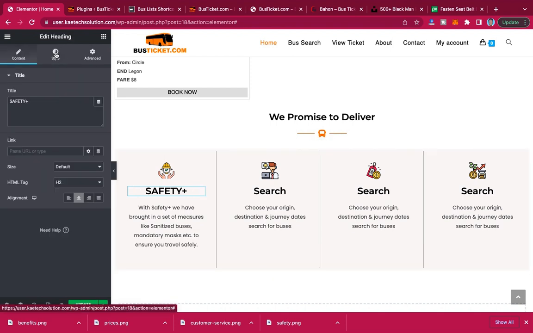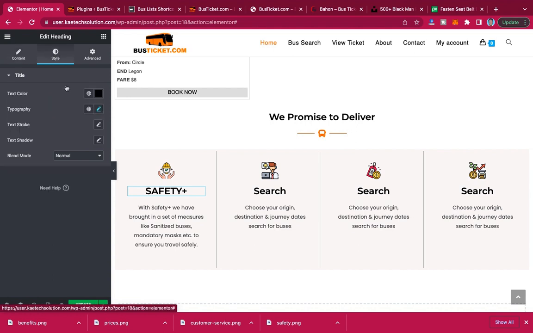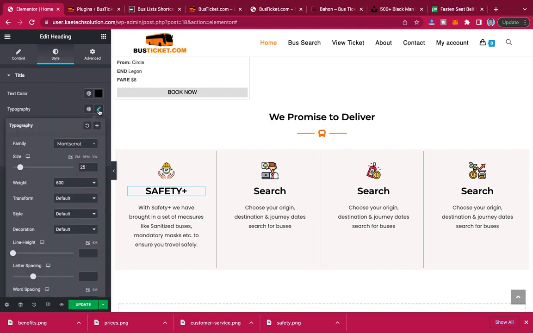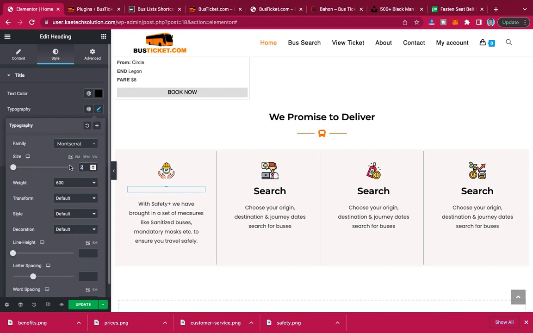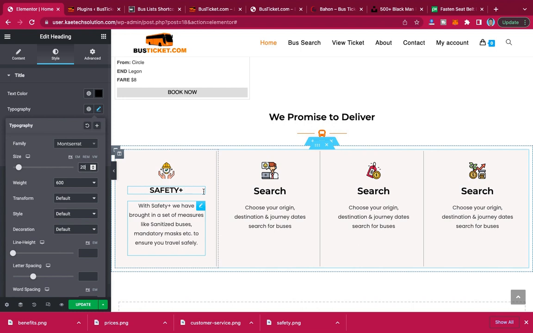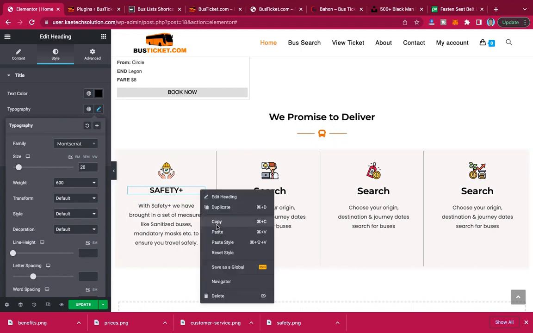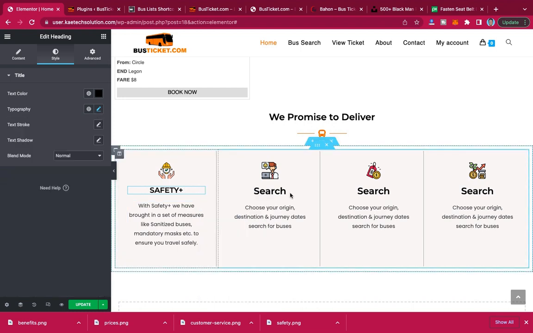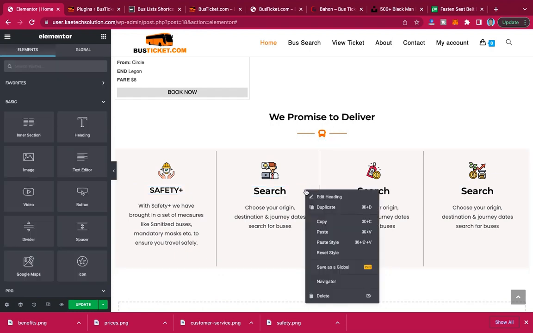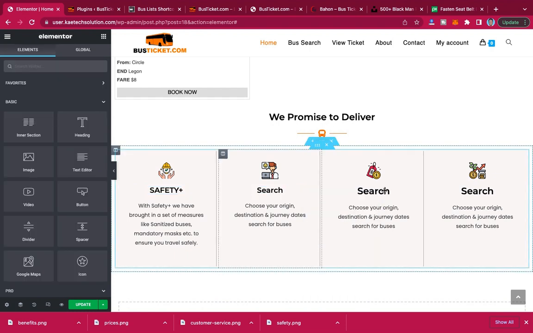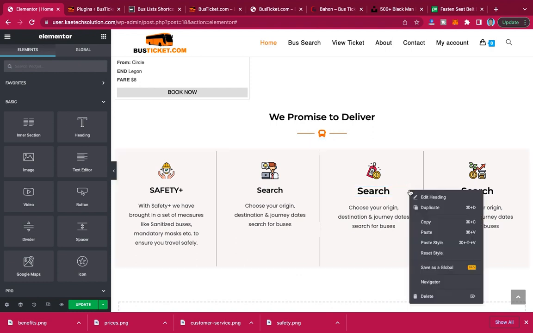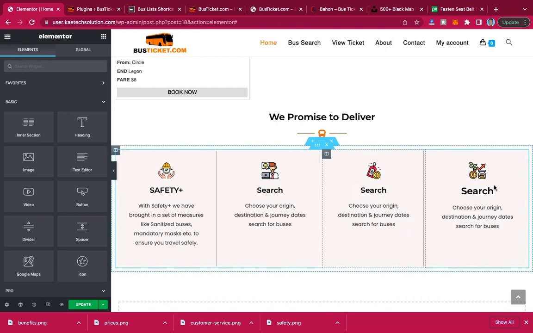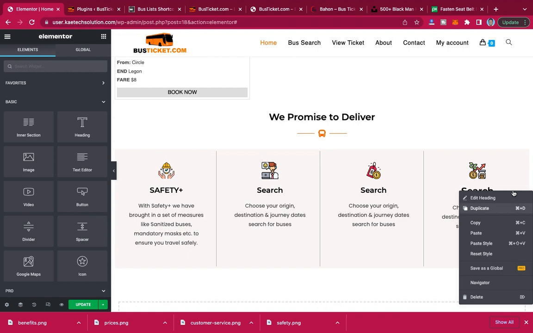So let's try and then also reduce this one a little bit, so that it will be reasonably well. So let's say this one is 20, yeah, instead of 25. So with this one we also copy, we paste style, and then we paste style over here, and then over here.